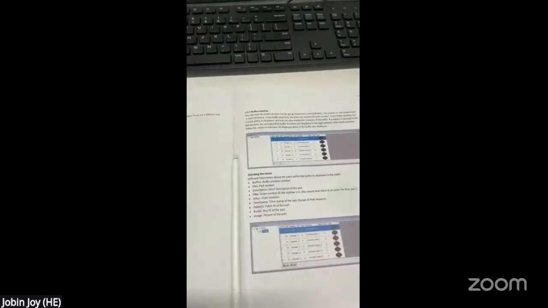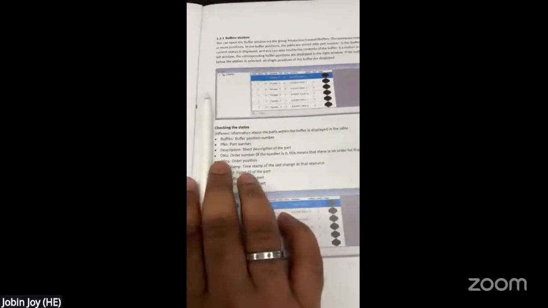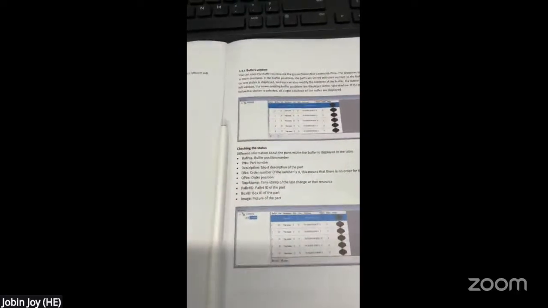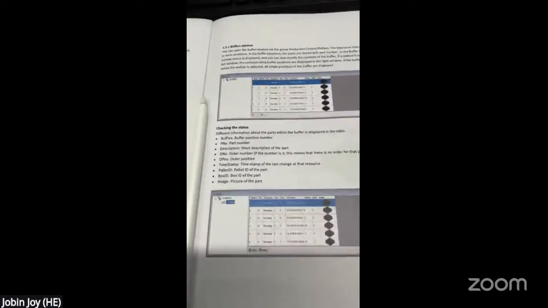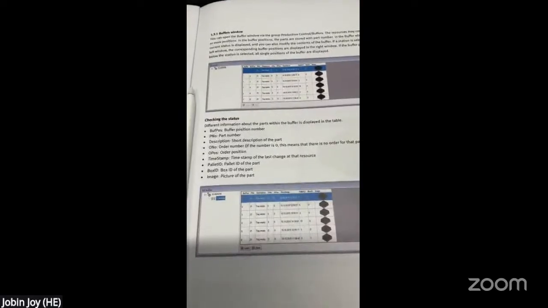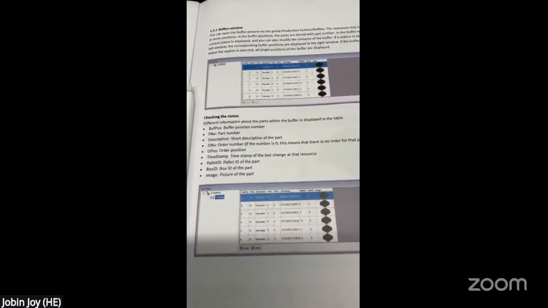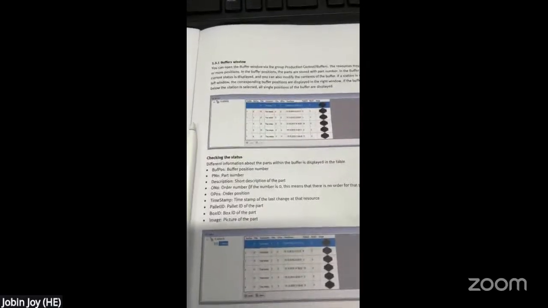Then there is a small description. Small description means the name of the part, right? So it's a palette, right? Nothing but palette. Robot assembly station. Then coming to manual storage, this manual storage has 20 boxes, right?